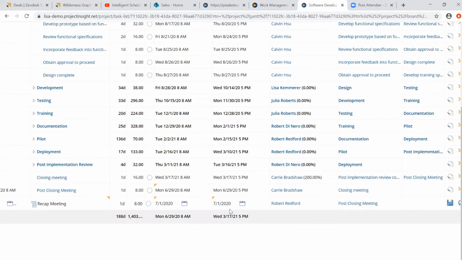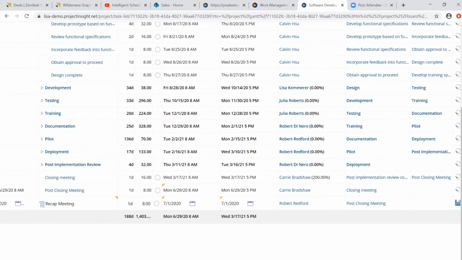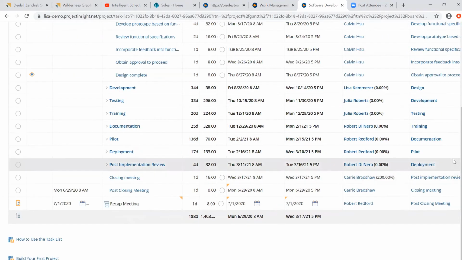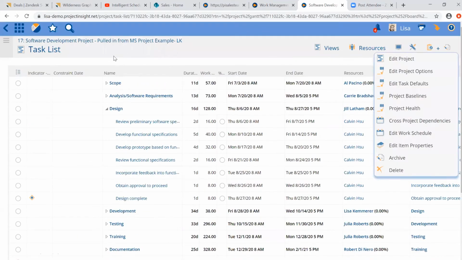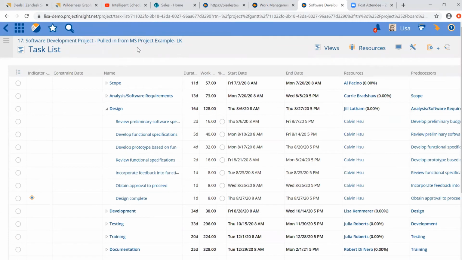So we can use this maybe start to finish. There are some similarities that you'll see that you're familiar with from Microsoft Project, but then you have the ability to just quickly edit and modify and just make it really easy to set up your tasks and grow your project and manage it from here. And really, that was my goal today. It's only a quick overview of what it takes to create a project from Microsoft Project and what are some of the similarities that you'll see and some of the benefits we have.